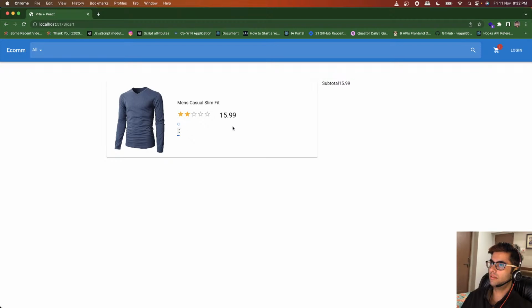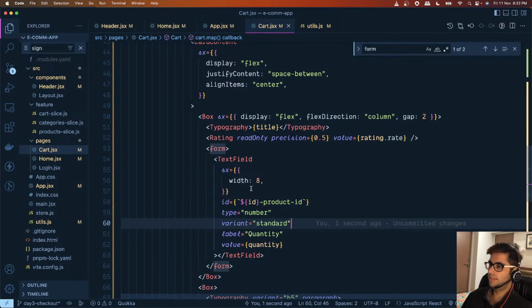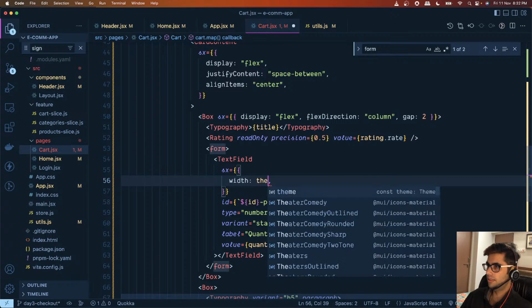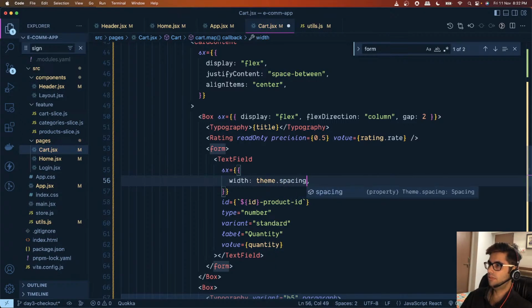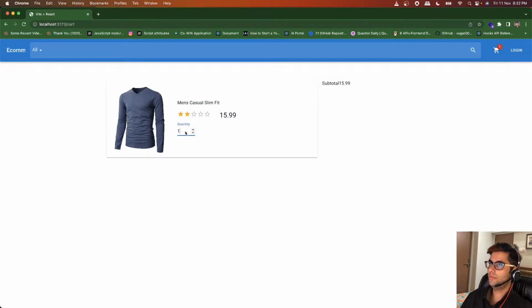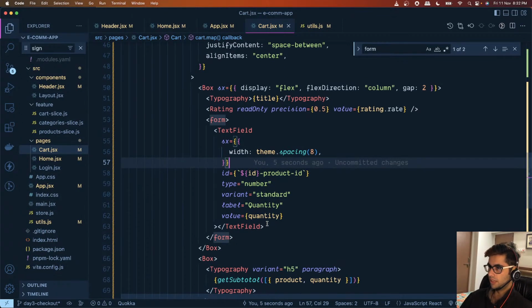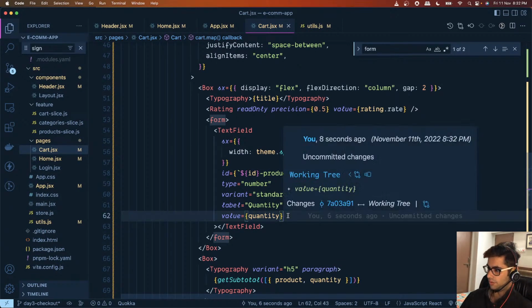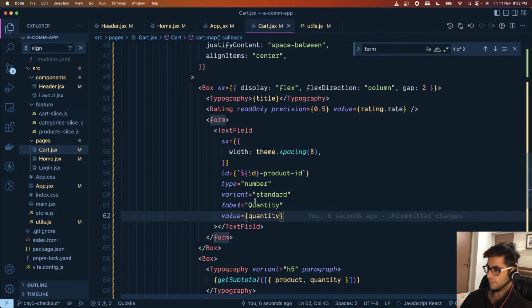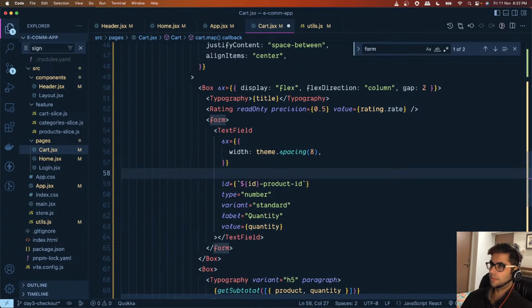All right, and let's specify a theme dot spacing, 8 times of whatever is the default spacing. Okay, and let's also do one thing. It has a special property known as input props, right?